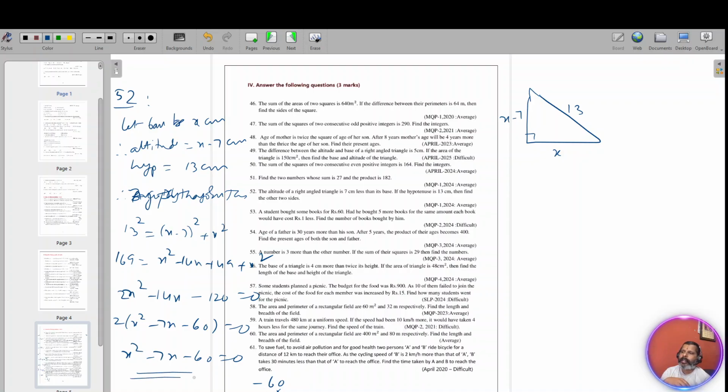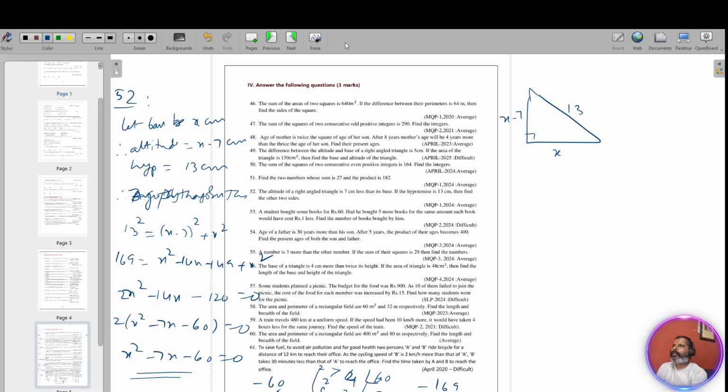You solve this quadratic equation yourself. Product should give minus 60. If you don't know the factors, you have to solve by prime factorization. 4 15 is 60, 3 5 is right. So this also can be made 2 2. See, 6 and 10. Like that you group and do it. 60, right? 169 minus 49 is 120 only, right? 120 by 2 is 60. Okay, you solve yourself. Always try to solve quadratic equations properly.